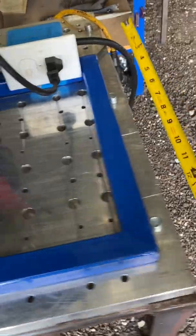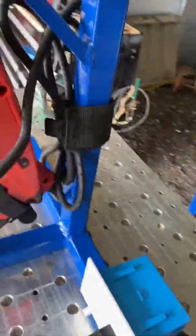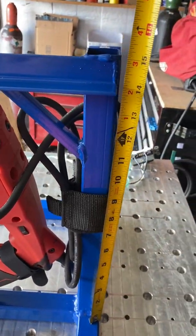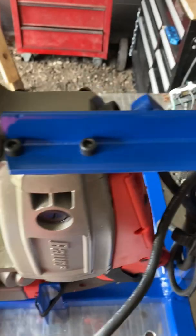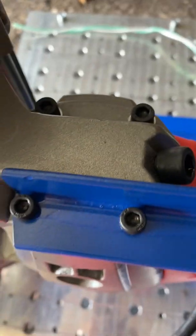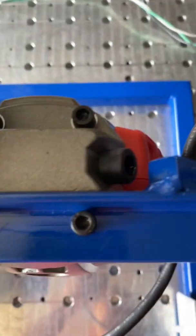The dimensions that I use for the stand are 20 inches by 15, and this piece back here is also 15 inches. And the cross member here is a 1-inch angle iron. It's roughly 8 inches long, and I like to just drill holes and mount them to the existing holes in the saw.